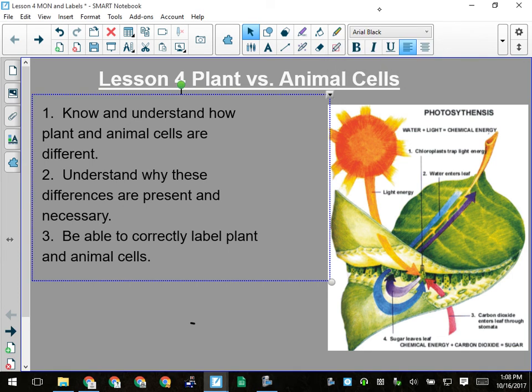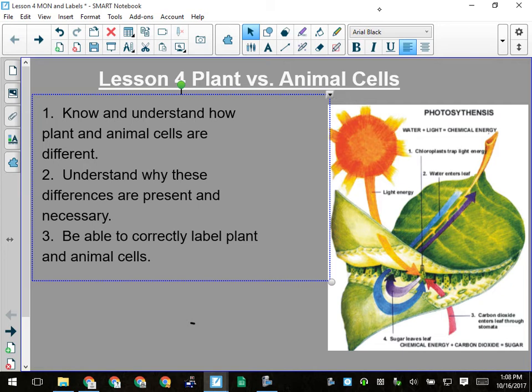All right, so what we're going to look at right now is the different ways that cells can make their own or acquire energy. Okay, that's what mode of nutrition means: how do you get your food, essentially. So we're going to look at that, but we're also going to look at it in the context of why plant and animal cells, if they have so much in common, still have things that aren't in common. Why are there some differences?